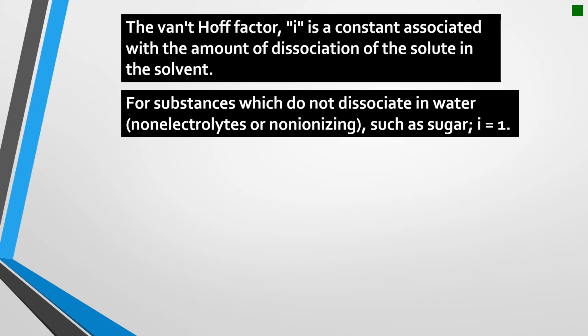For substances, for solids which do not dissociate in water, these are non-electrolytes or non-ionizing solutes, such as sugar, alcohols, aldehydes, ketones. All those ones don't split into ions when they are put in water, meaning that when you put one molecule of the solute in water, there is only one particle. That's the reason why the Van 't Hoff factor for this non-ionizing, non-electrolyte solute is always equal to 1.